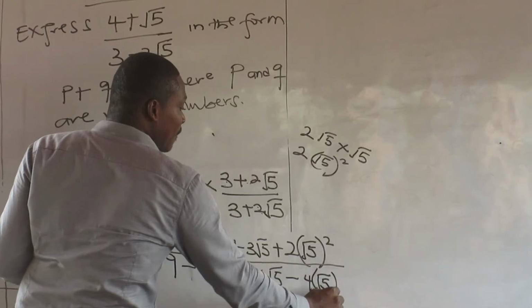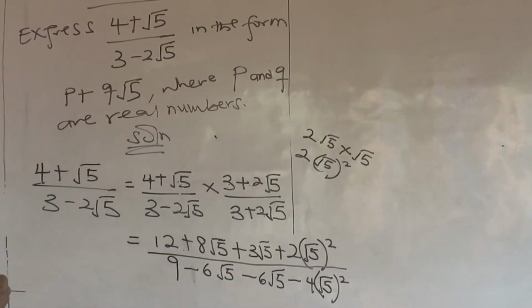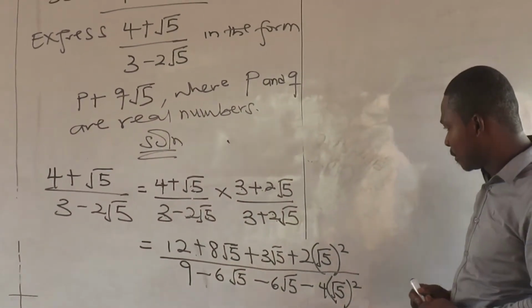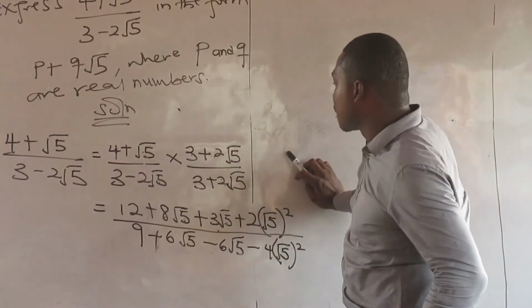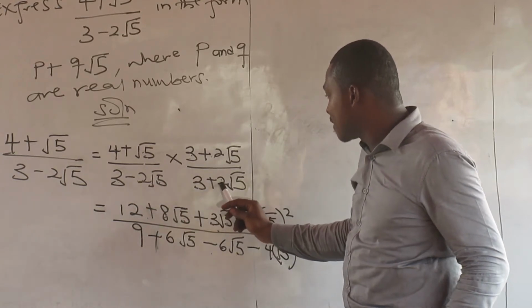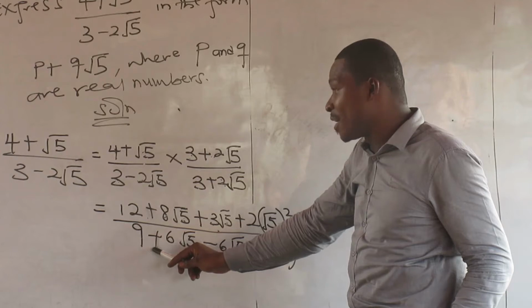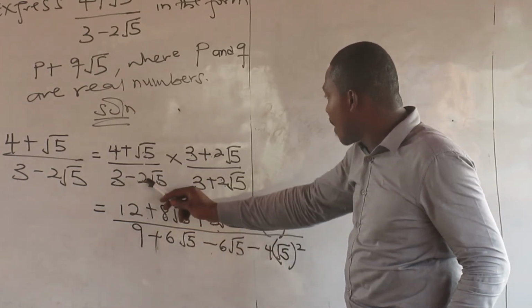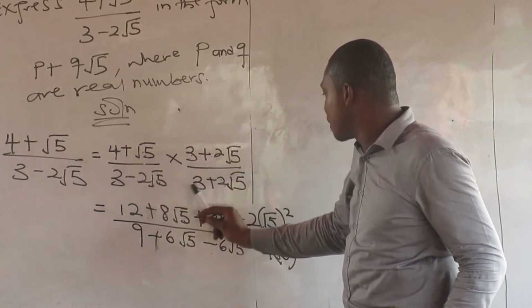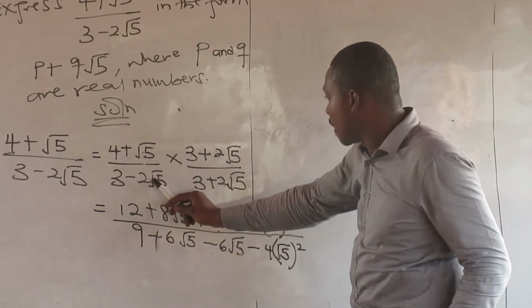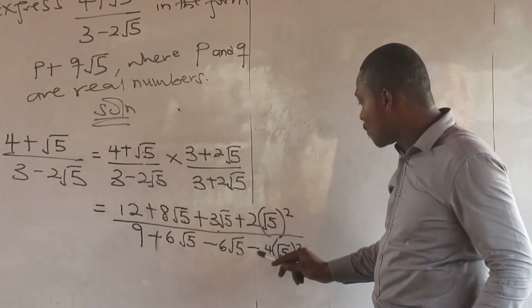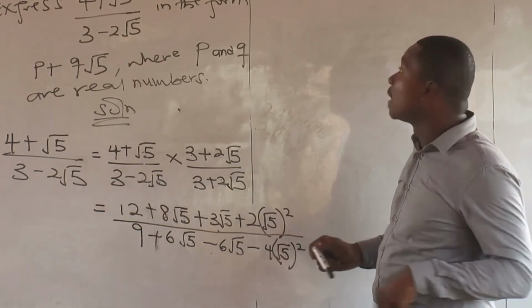Please check whether everything is clear. All is clear. Good. So if you are multiplying surds, you have to be careful. That's what we are getting here. Now 3 by 3 is 9. 3 by 2 root 5, that is 6 plus 6 root 5. Take note, not minus. Plus 6 root 5. Good. Now minus 2 root 5 by 3, you get minus 6 root 5. Minus 2 root 5 by another 2 root 5, you get minus 4 root 5 all squared. Now let's follow from here.